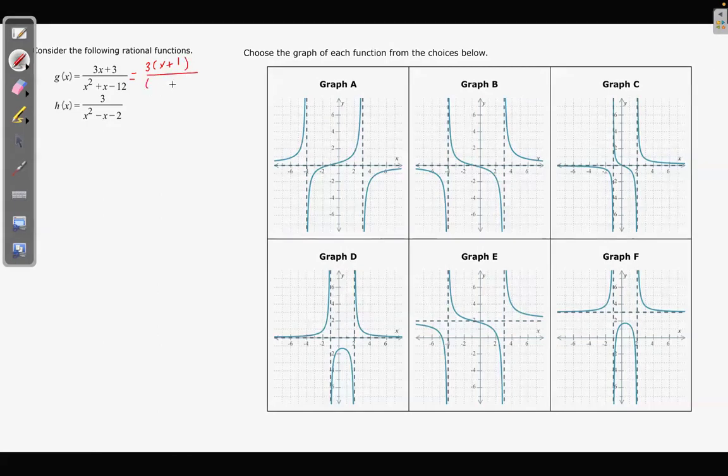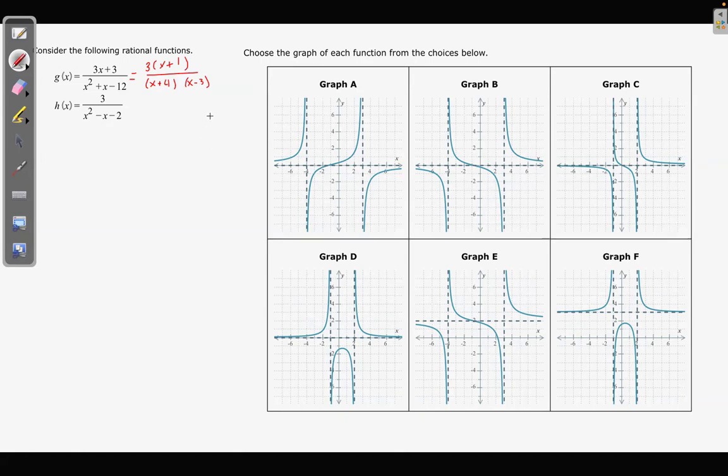divided by, and let's find those two binomials. So x and x. And we're looking for something that gets you minus 12. If you multiply those two numbers, and when you add them, you get positive 1. So it looks like we might be dealing with 4 and minus 3. Looks like that will get us there.